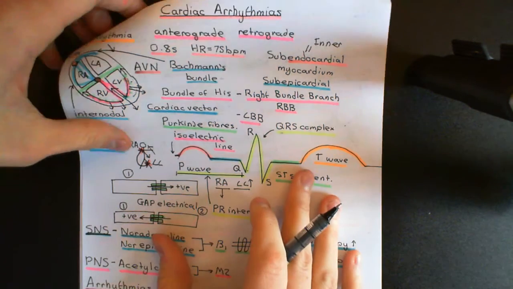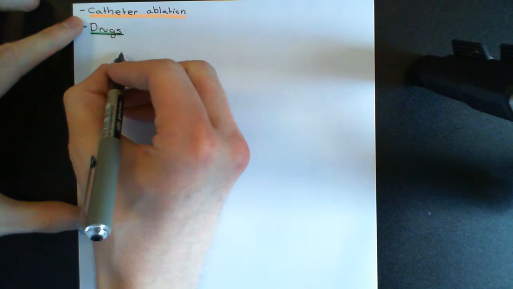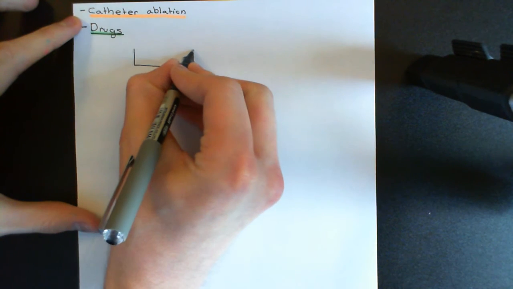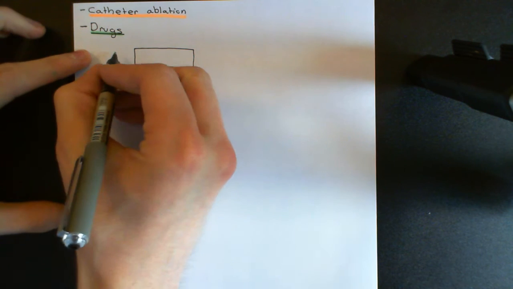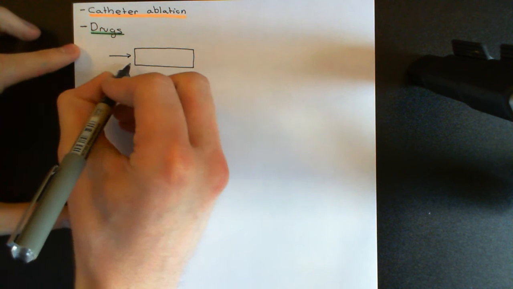Okay, so let me just draw another picture on another piece of paper here. So let's say we have an atrioventricular node cardiomyocyte here. Okay, so this is an AV node cardiomyocyte. Okay, it is receiving, let's say, stimulation from a cardiomyocyte of the atrium up here.